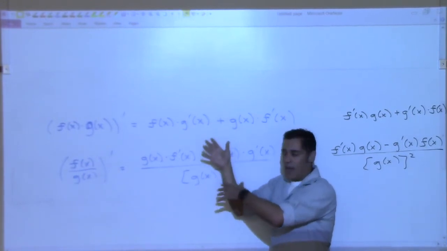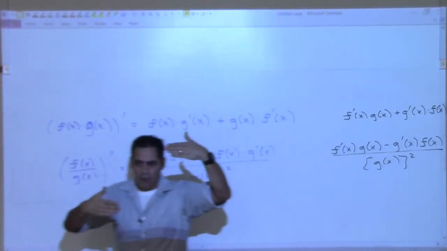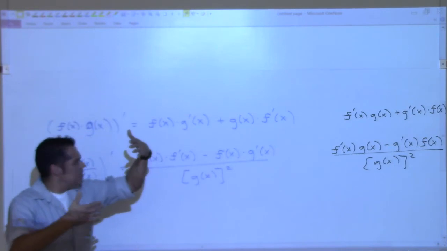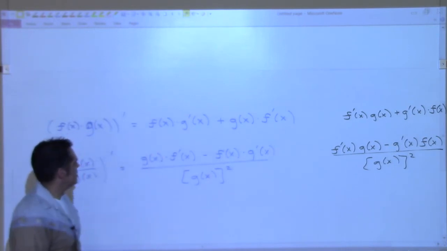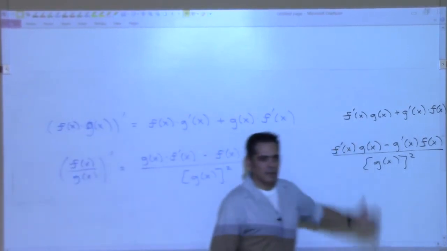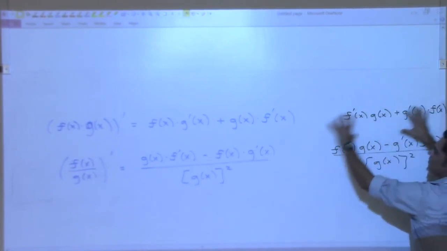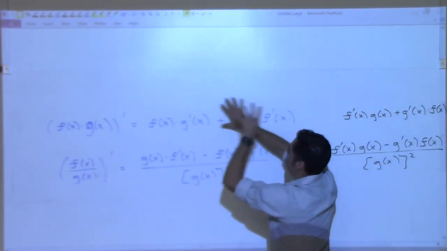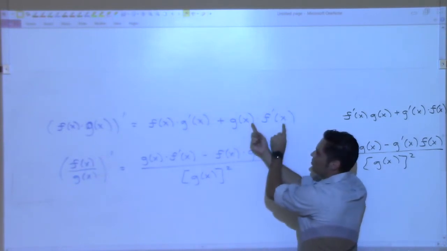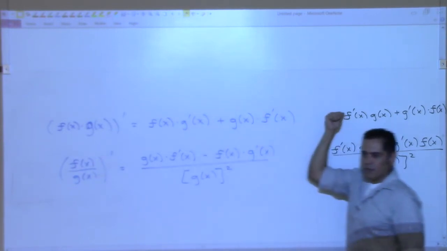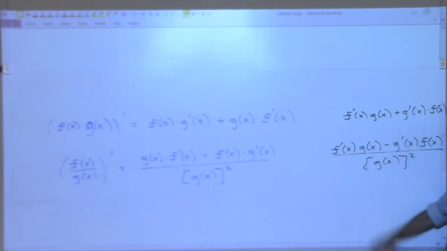When I was a student, I felt like I had to remember two different formulas. But then I realized, well, this is the same thing, right? This is exactly the same thing. It's just addition. I took these and I did that. And then I flipped the order there, and I flipped the order there, and that's this one. And then they're the same thing. So I think this is easier.